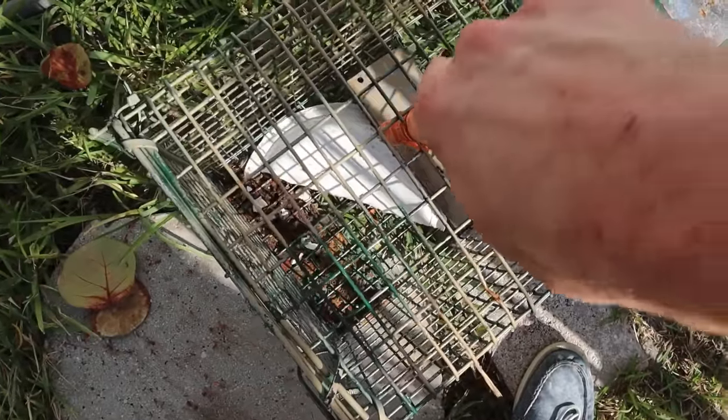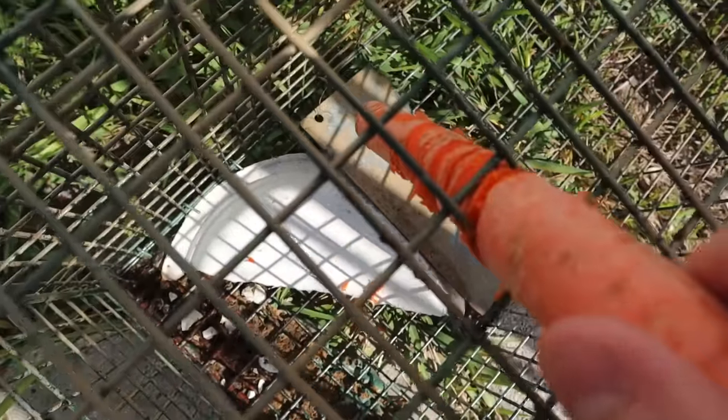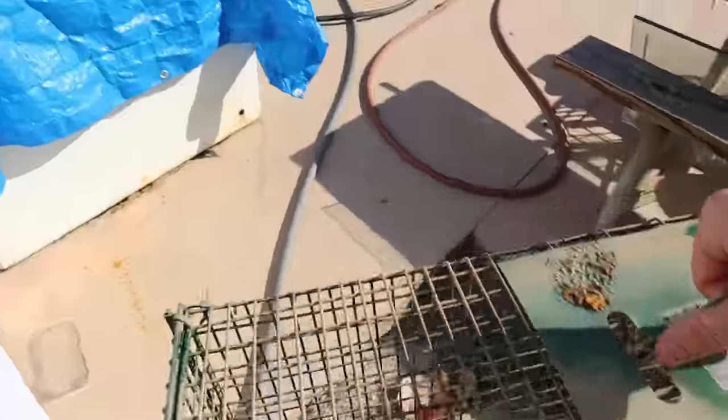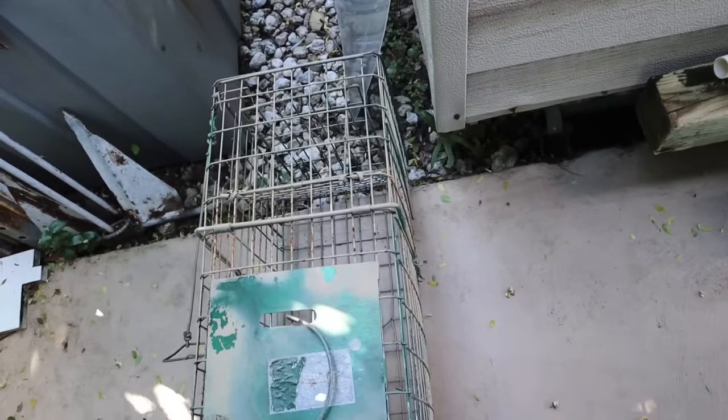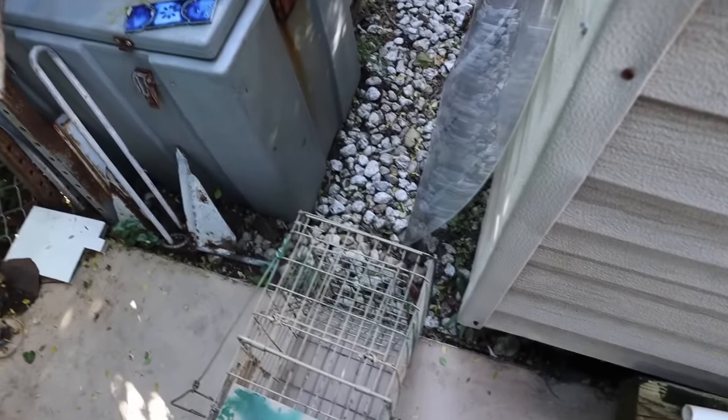The trap is here. Now I just got to feed this carrot through, kind of twist it in. And when I'm twisting it in, it's kind of messing. Oh, yep. All right, let's do this. Look at that. That's going to be perfect right there. So if he wants to come this way, he can maybe go around. I really don't know how big it is. He said it's a small, cute rabbit, so I'm assuming it's like 3 pounds maybe.